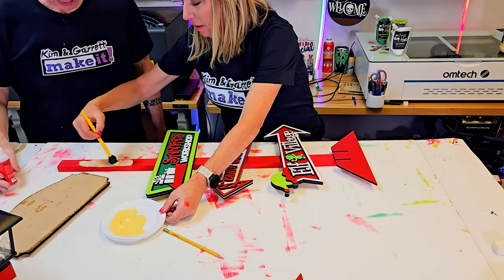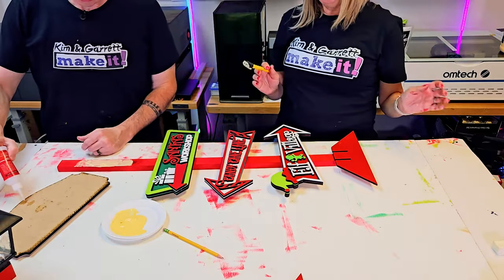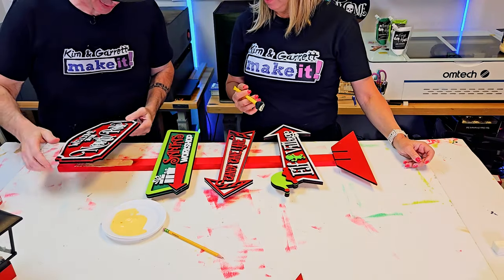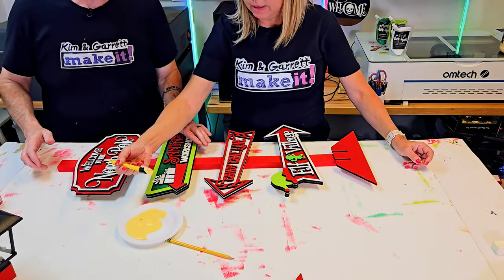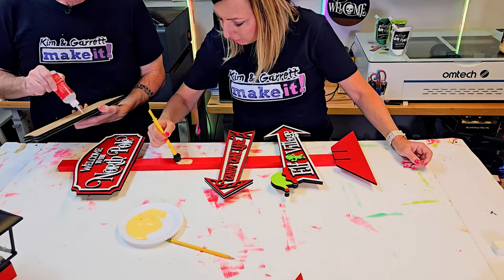We have still yet to buy a new bottle of glue, so we're still painting. You don't have to paint yours. We're just painting ours because we have a half-gallon bucket of glue. It is a lot of glue. You know, we could always just buy a smaller bottle of glue. I know. It's on my list of things to do. I haven't done it yet.